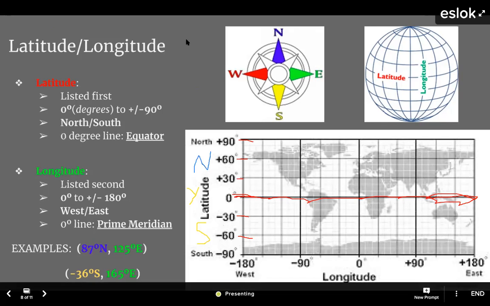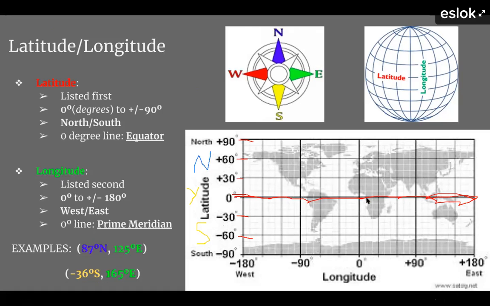So let me go ahead and get this started again. If I'm talking about longitude lines, I'm talking about these lines that separate these two halves. Remember, latitude lines separate north and south, so my longitude lines are going to separate my east and my west. Those are the two sides that I get. Just forget that these other lines exist right now and focus on these lines, my east and my west.